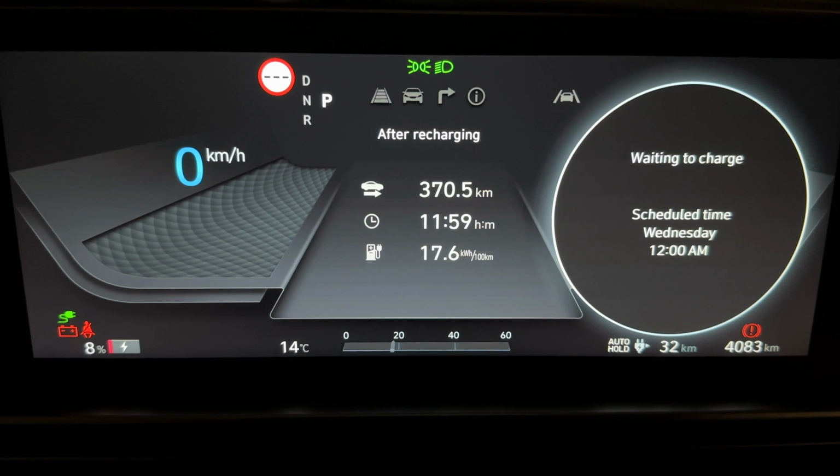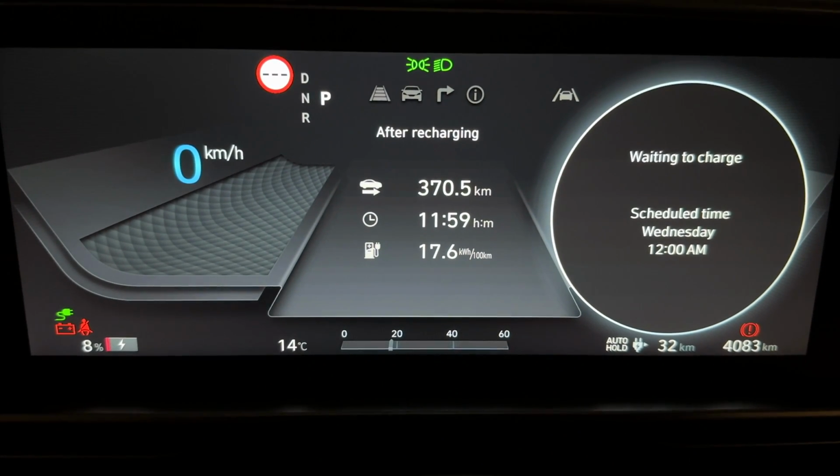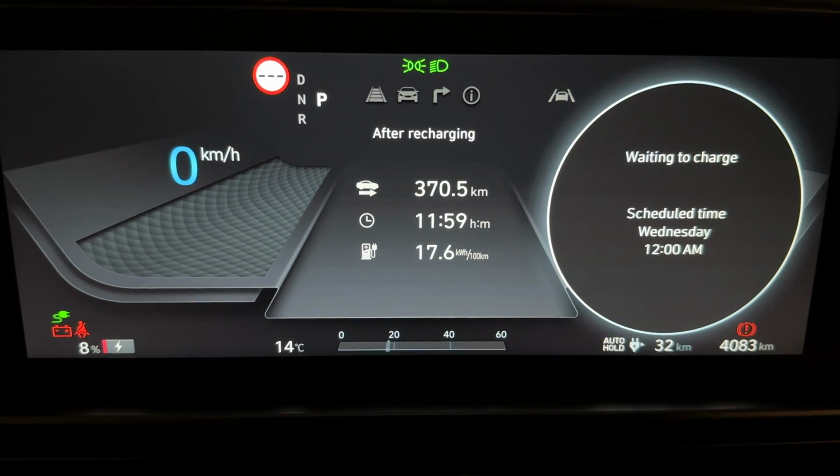I should say too that for this range test, I've been driving mostly on normal mode and also mostly on urban roads as well, apart from that short stint on the freeway for this range test.